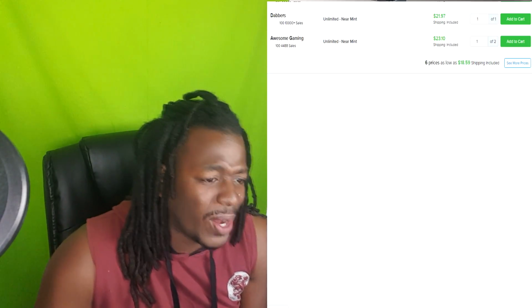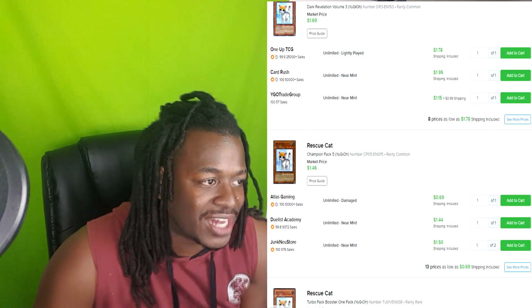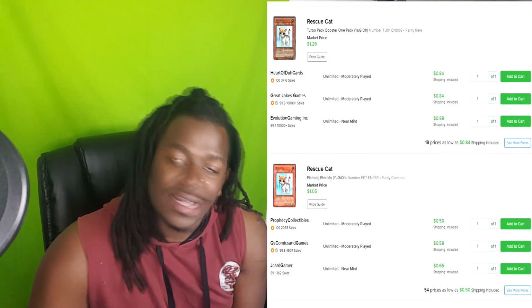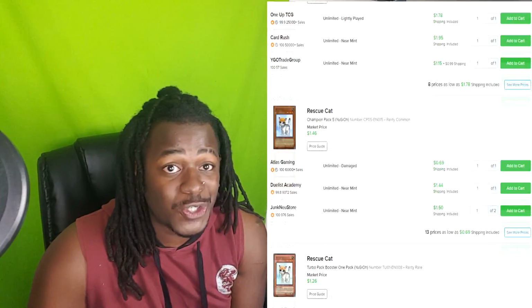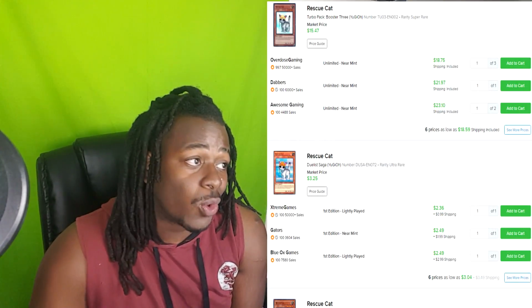This card is extremely powerful. Now, for the people that can't afford either or, there's obviously still those budget options. Rescue Cat does come quite a few times in common, and like we said with the Notorious Beast, they work in common just the same way they do in super rare. It's just rarity whores like myself that prefer not to play the lower rarity.